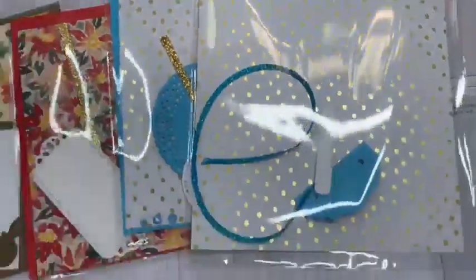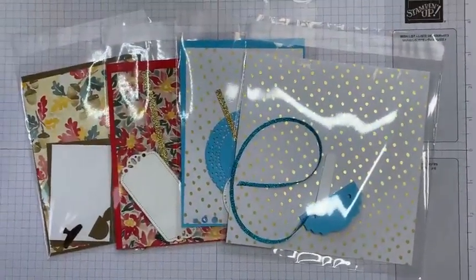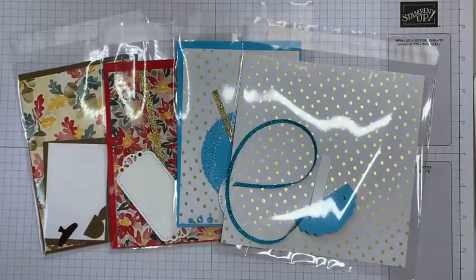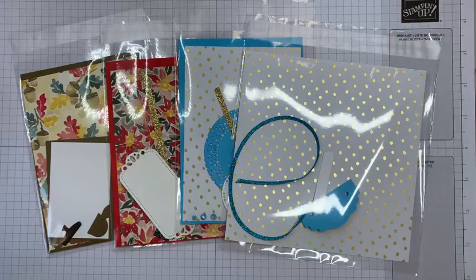Hi, it's Sarah here from Crafting and Stamping. Thank you for joining me — tonight is my online workshop. It takes place the first Wednesday of each month and I'm looking forward to sharing some new projects with you using some of our Sailabration goodies. So I'll just get set up and let you see my desk. Let's get organised so we've got a good view of what's happening. Hi Beth, I might not see everybody as they join but hopefully I'll pick up one or two.